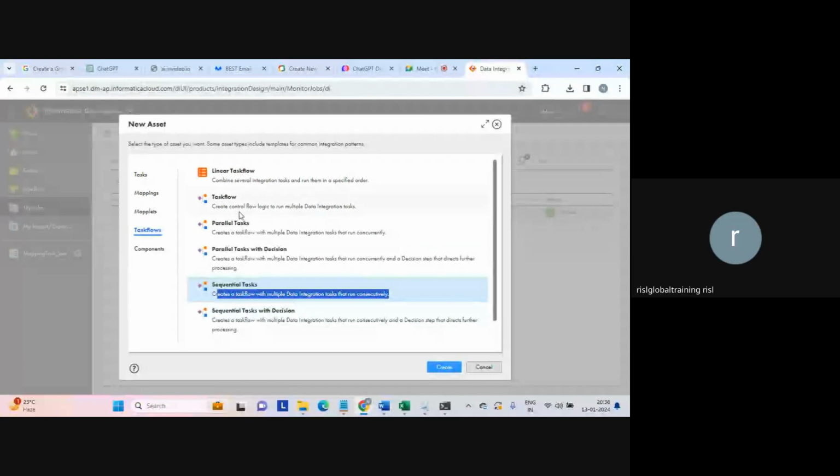So now let us go with what? Parallel task. Parallel task means we can run multiple tasks simultaneously. In a sense, let us say if you want to run 2 tasks at the same time, then we can go with selection of parallel tasks. For instance, let us say we need to pull out the data from multiple states, but for each state, data differs, right? So let the execution happen at the same time. In that case, we go with this particular parallel task.